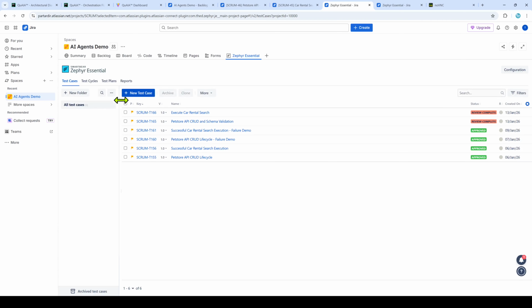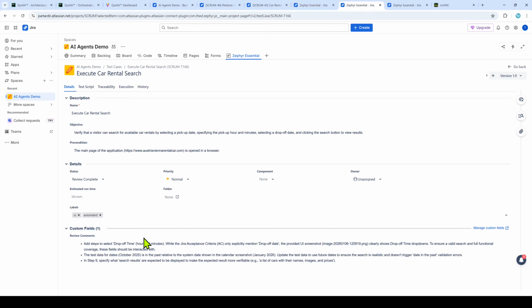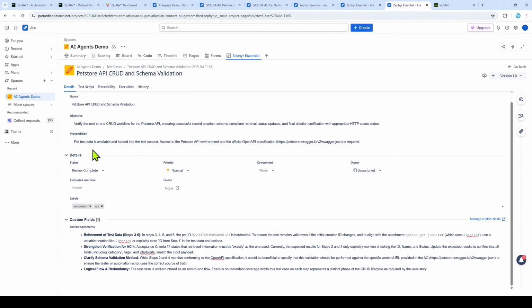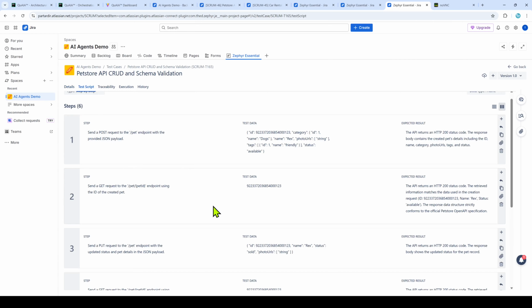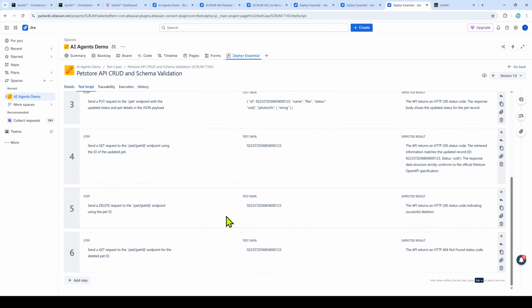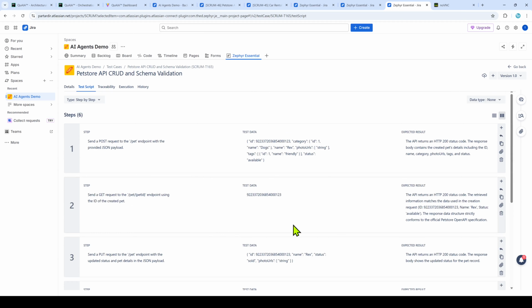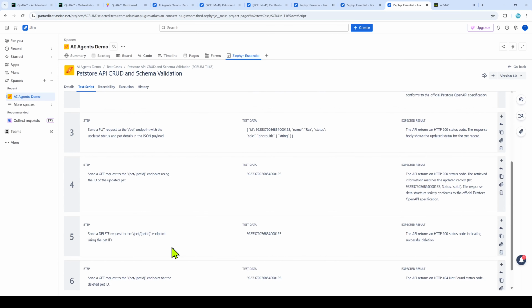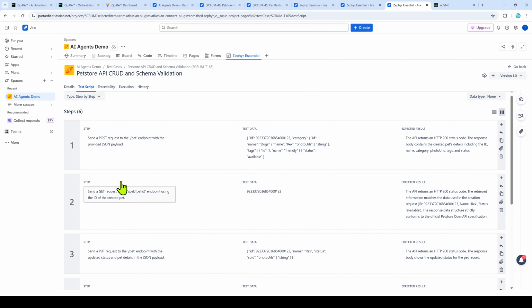We have the second test case already there. That's for the UI user story. We have review comments there as well as labels. Each test case has test steps, objective, and preconditions, as well as links to the corresponding user story. We can also see that the test case generated for the API user story has already taken into account the attachments in the user story, retrieved the data from them, and added it as test data directly into the test data field.